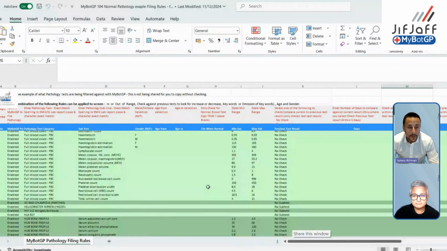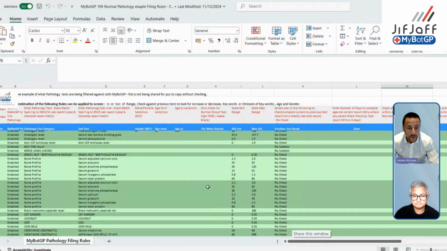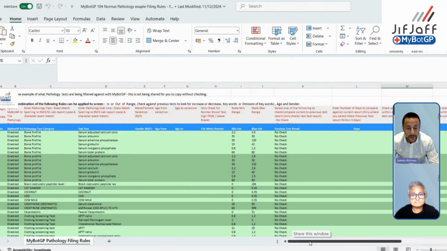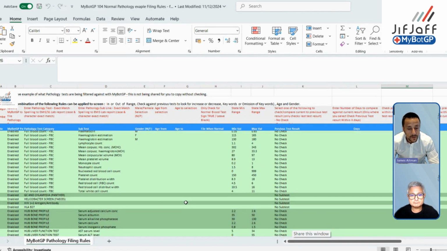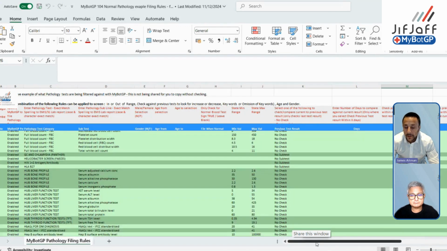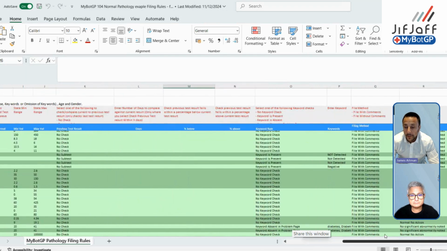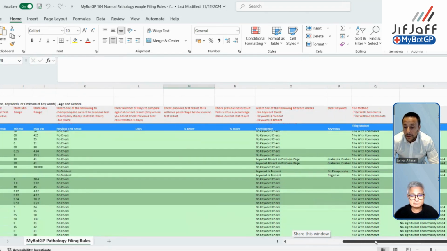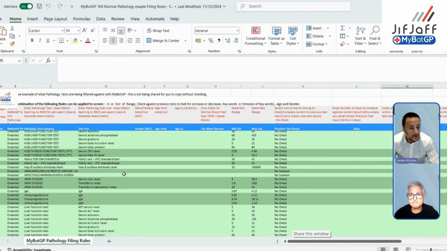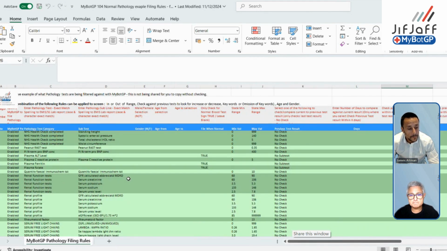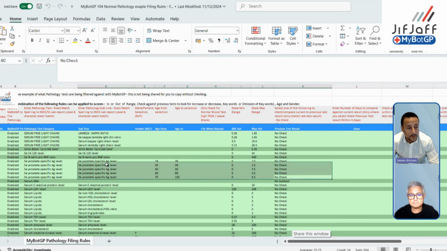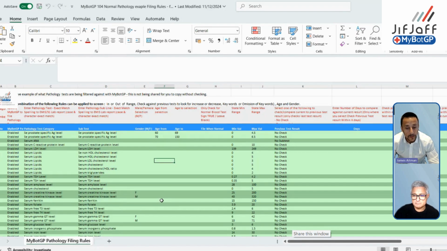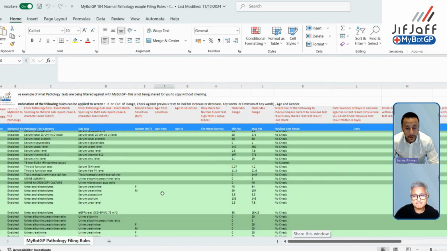So when you think about MyBotGP, think about quick to use. You can change it whenever you like. Unlimited pathology tests, and it's about the rules. How do you incorporate which pathology tests can be safely looked after by replicating the rules a person would be thinking about when they're manually reading the pathology test? Are they looking at it based on range? Are they looking at it based on keywords or change, and so on and so forth? They've chosen to use the same approach for prostate. Not everybody does. And again, it's completely up to you.